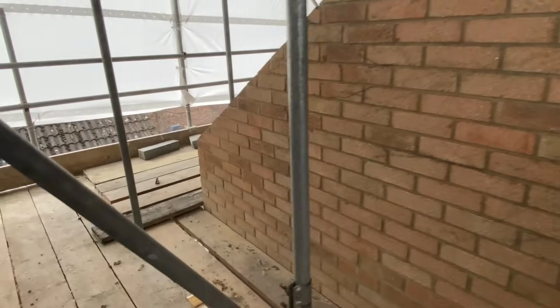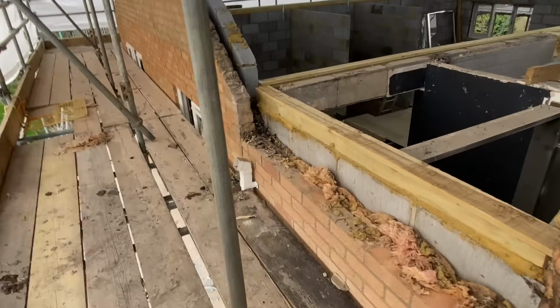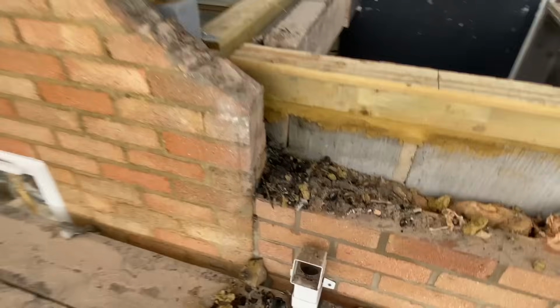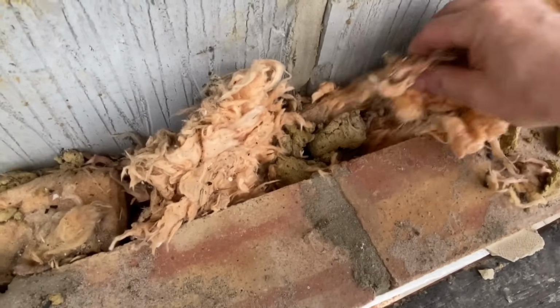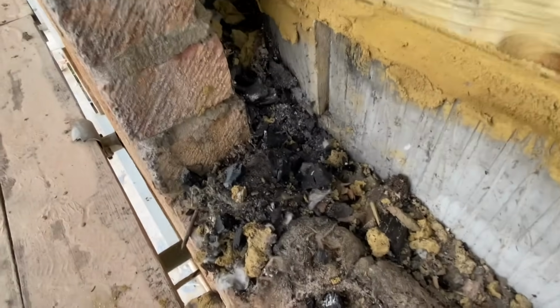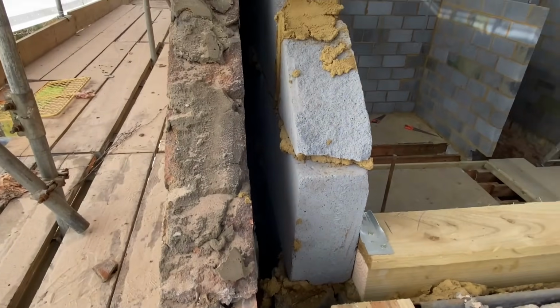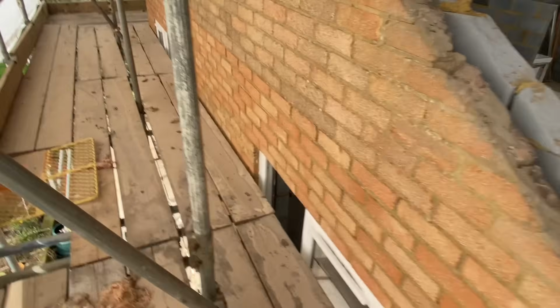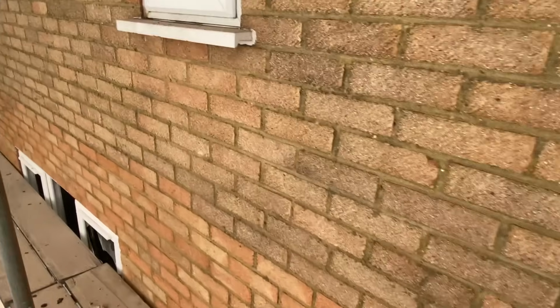So this was a little extension that was built originally to the house. Sorry, extension was built onto the original house, and you can see the extension joint there. So here we have the original mineral quilt insulation that's been put in the cavity, and there is the original house. We've had to rebuild it, so something's got to be done with the insulation in the cavity because it's not at the moment wide enough to be filled on its own.